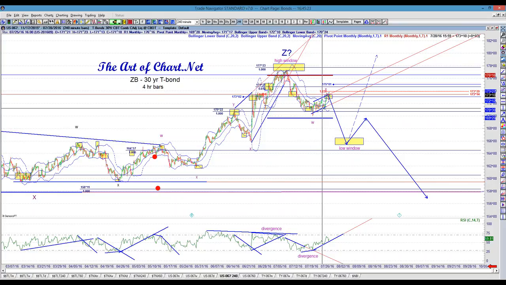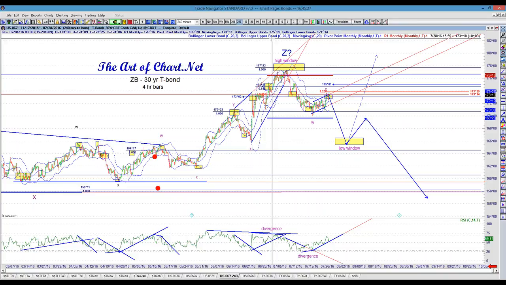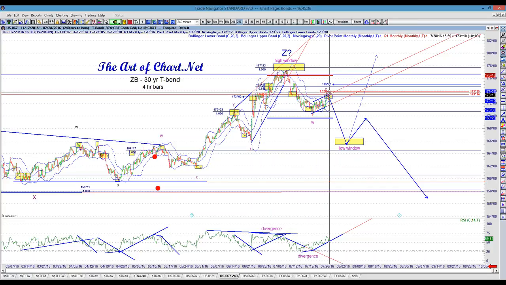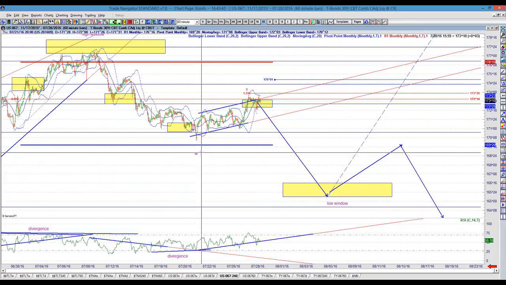There's a question here in my mind, by the way, and let me just go into the question. Is this a flat, okay? And by the way, as you get more and more experience at this, you need to ask yourself questions like, okay, this is a 3 up, or is this an A, B, and this is a 5-wave sequence up? Is this a flat, okay? So let me drop down to a lower level chart. You'll see what I'm talking about here.